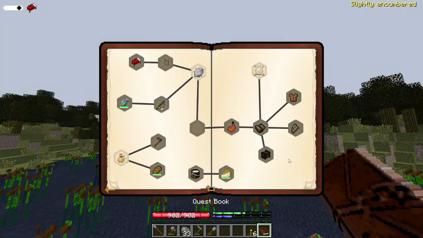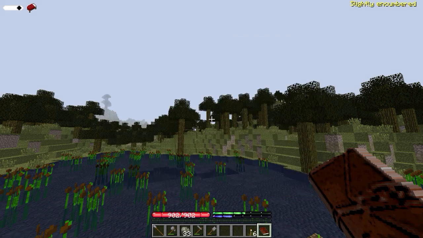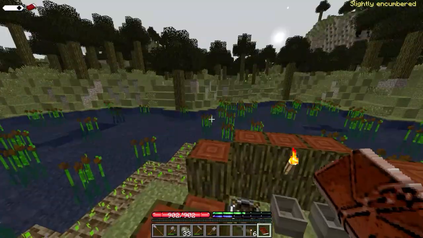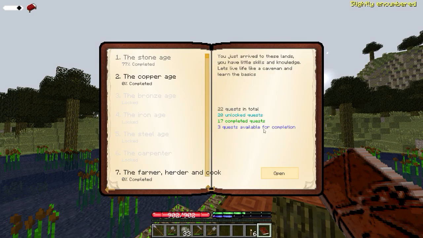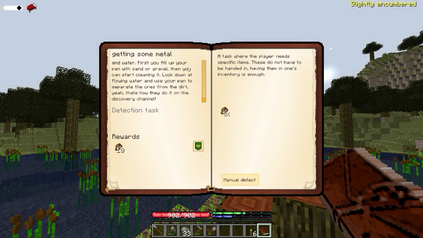Now, let's look back at the quest book again. I was actually just looking at this. Apparently there's a quest I can do, but I need to get wheat seeds. So that's just going to be exploration. I'm going to have to go find those at some point. As far as the Stone Age quests here, getting metal.